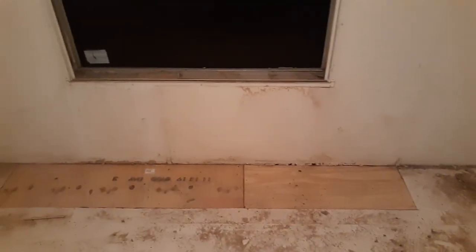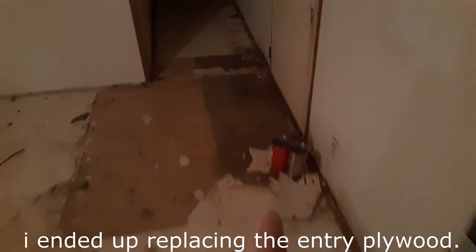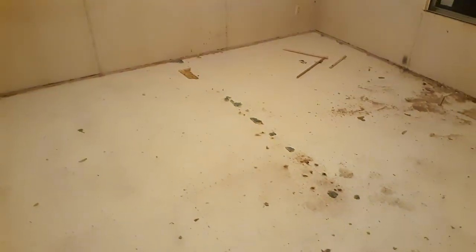So, all right, got all that. Got a piece in this room I replaced right there, that piece. Let's turn the light off. It's like midnight out. I'm still debating on whether I should do the door right here. I might put a piece in there. Ooh, it gets kind of creepy back here. And right there, I replaced that piece right there.